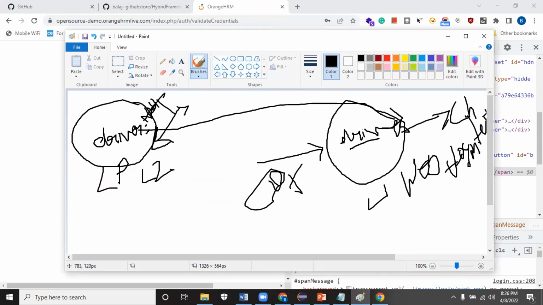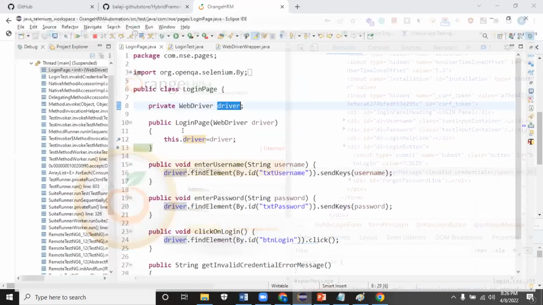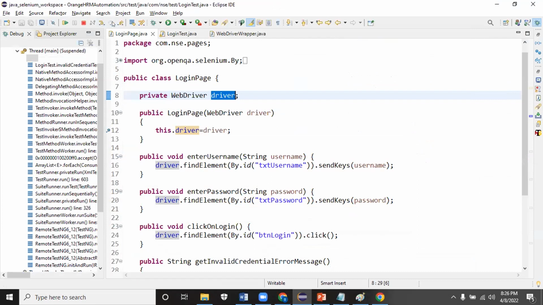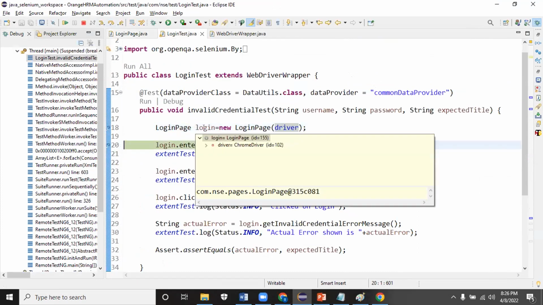Now the driver in WebDriver wrapper and the driver in the login page point to the same object, the same browser. Understood? Now you can see the login page object is created. When it is created, all the non-static variables will be loaded. Login page has its own driver, but that driver is pointing to the same browser.